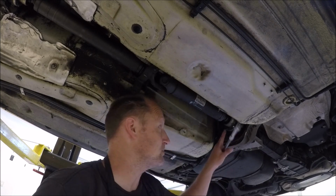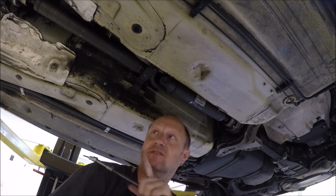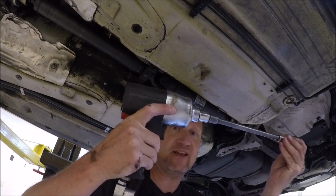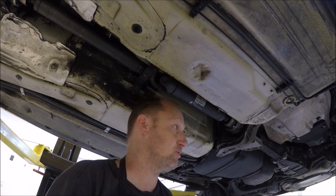We're going to loosen all these bolts. They're 6mm hex. We're going to loosen those, and then there's the two, I think they're 13mm bolts for the center bearing. It helps to have an impact gun. If you don't have one, this would probably be a two-person job where one person has to hold the rear wheel while you break these bolts loose.